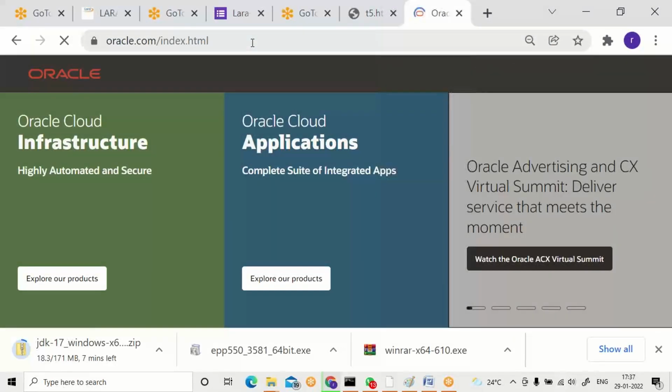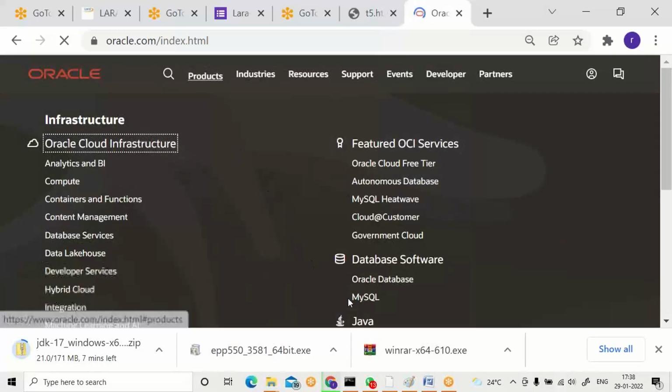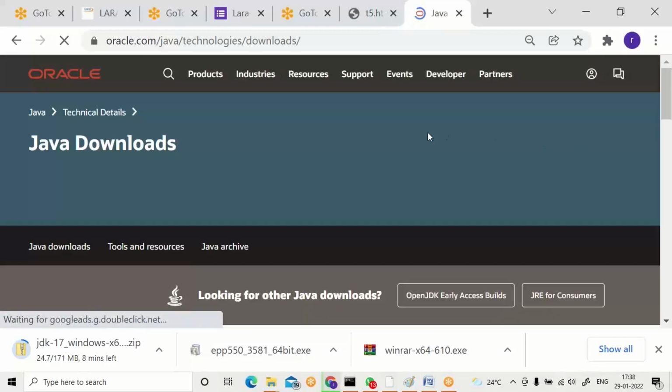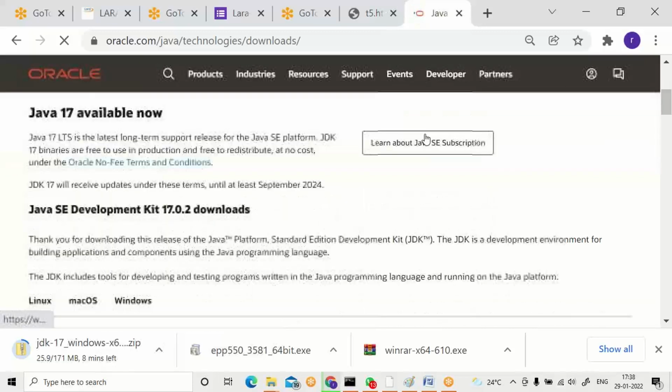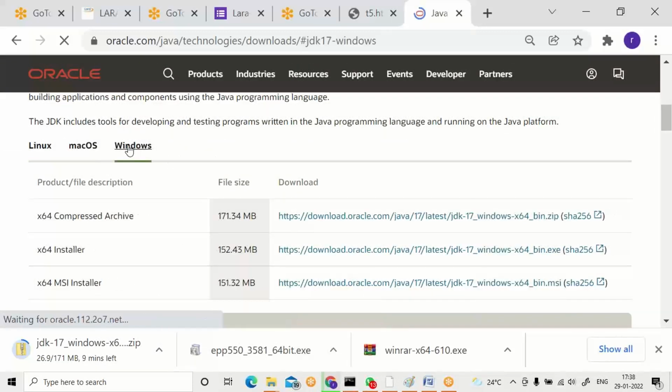Oracle.com, products, Java, download Java, Windows tab, so click on this particular link.